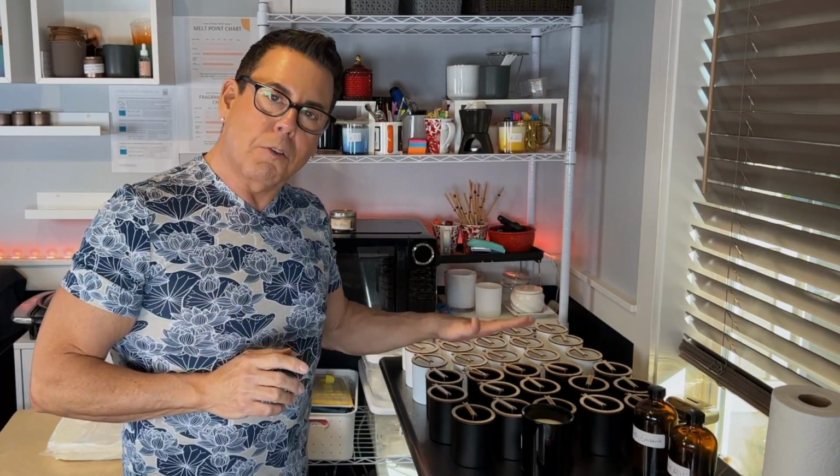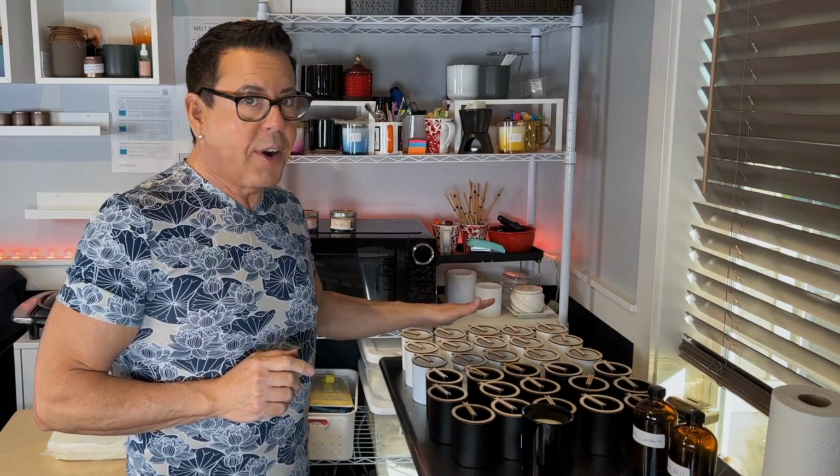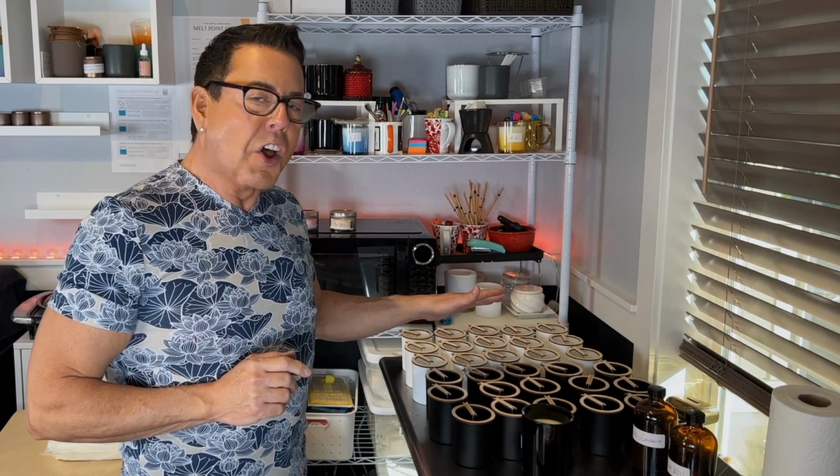So the black candle is Nocturnal Bliss. The white candle is Sultry Gardenia. Those are my new candles on my candle line. So go check them out at candleromance.shop, okay?